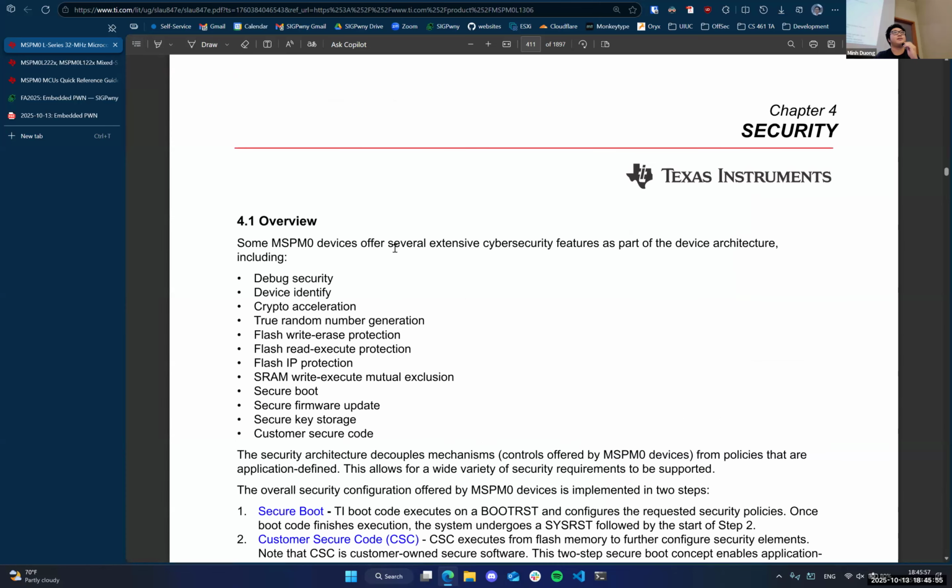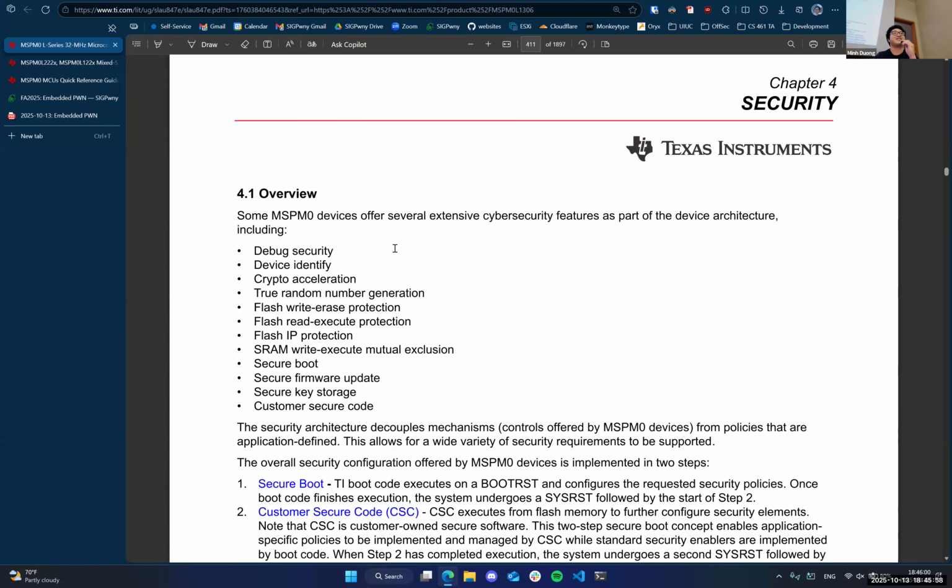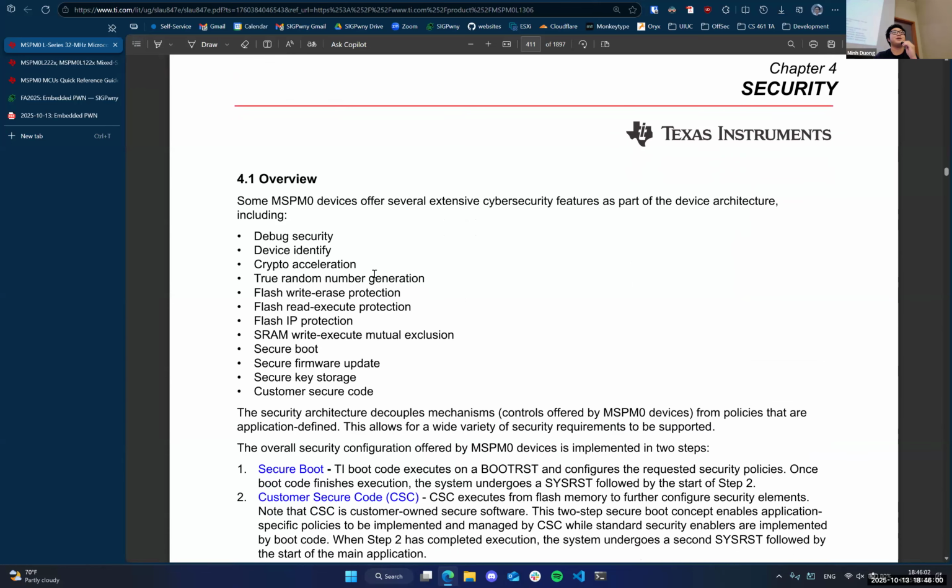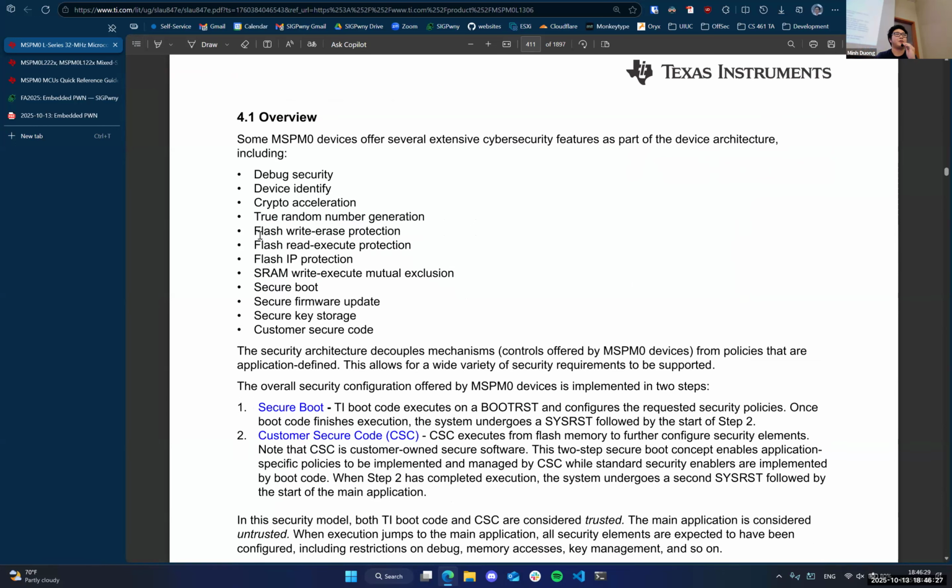And then security is also an important section to check. So we do have true random number generation, which is very good. We don't have to try to find entropy from random sources, although we still want to do this because, as you'll learn, if you have something random and you combine it with something not random, it's still random. So as long as you pull as many random sources as you can, and as long as one of them is random, your output's going to be random. And we'll talk a little bit more about that when we do more programming stuff.